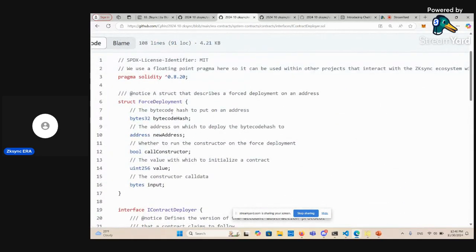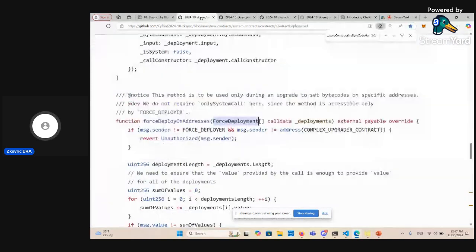Okay. So you have a bytecode hash for the contract you want to deploy. You have a new address, which you already calculated, either using create or create2. So the address has to be given.